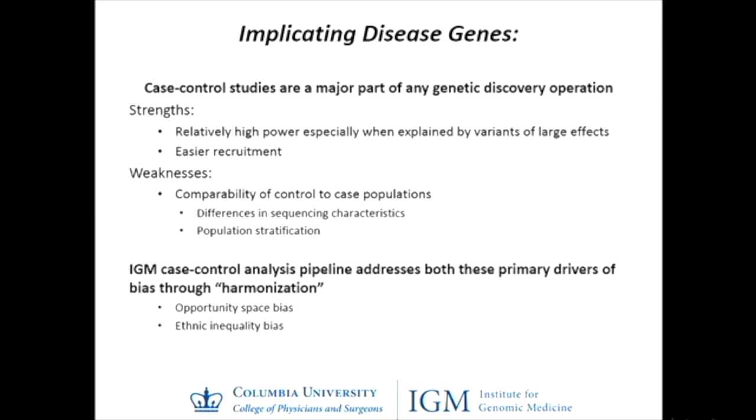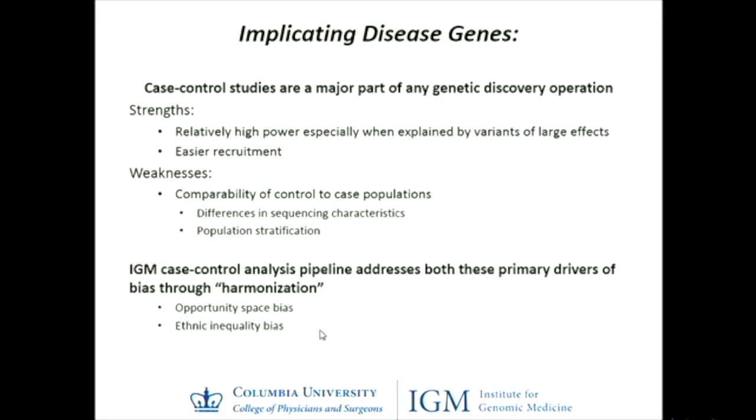These are issues that we've been dealing with in statistical genetics for a very long time. So comparability issues between the technologies, so differences in sequencing characteristics between your cases and controls, can result in cryptic bias that creeps into your results. Population stratification is one that's been well understood. But through the pipeline that we've developed, we've spent quite a lot of time trying to understand what are the possible sources of bias that could influence results, how can we mediate these, and actually delivering approaches to accommodate for these. And I'm not going to go into all of them.